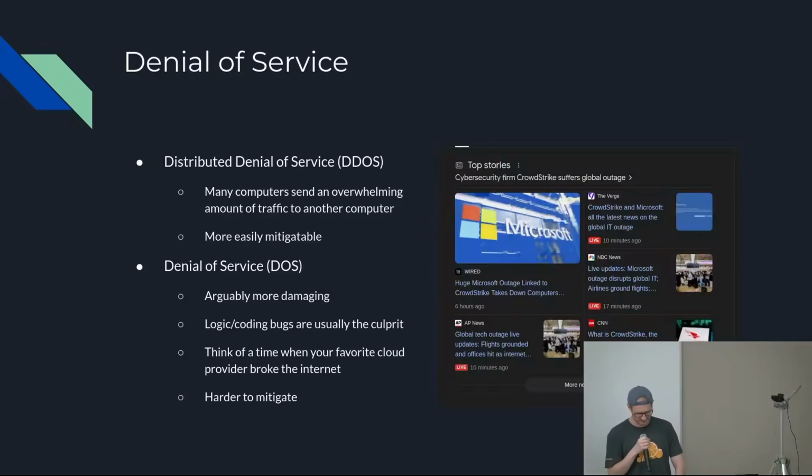So let's break this down a little bit. Let's talk about denial of service. Usually when you hear denial of service, a lot of people tend to think of distributed denial of service. So we're talking many nodes, many computers, many devices, all sending packets to, say, your website to try to bombard it to take it offline in some capacity. What we're going to be talking about today is a traditional denial of service. If anyone remembers CrowdStrike recently, that was an unintentional denial of service that occurred earlier this month. Or was it July?